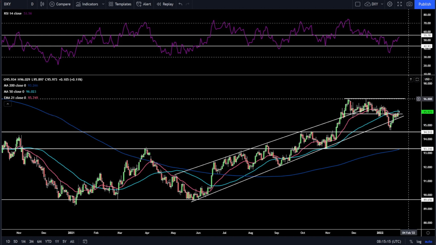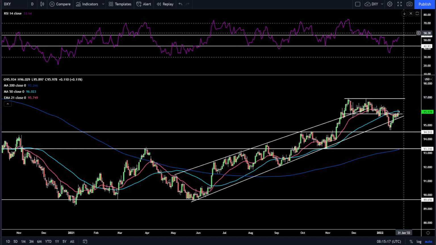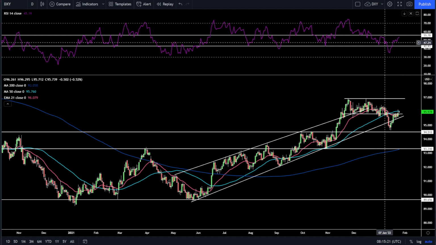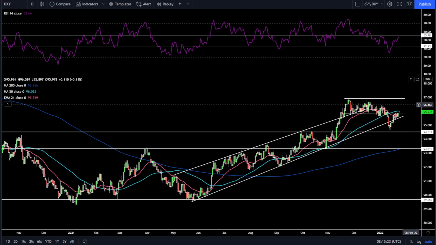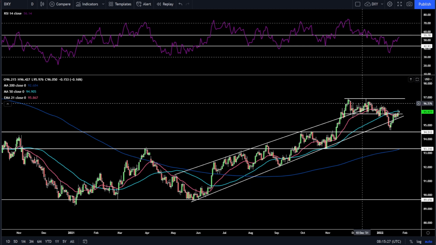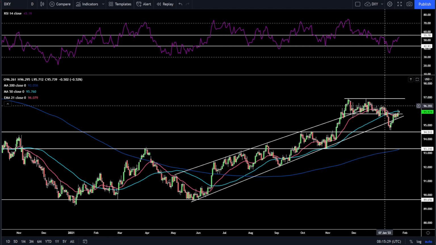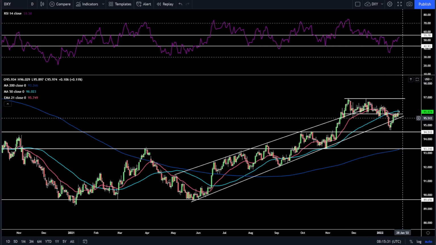We'll see if it can push higher from here. The RSI is trying to push up against that 55 barrier of resistance range, which I've drawn in there. Target-wise, I think the first initial target on the upside would be about 96.5. We can see there's a couple of candle wicks there that showed some price resistance. On the downside, I'd be looking to move back to 95.5, which coincides with the uptrend line here.